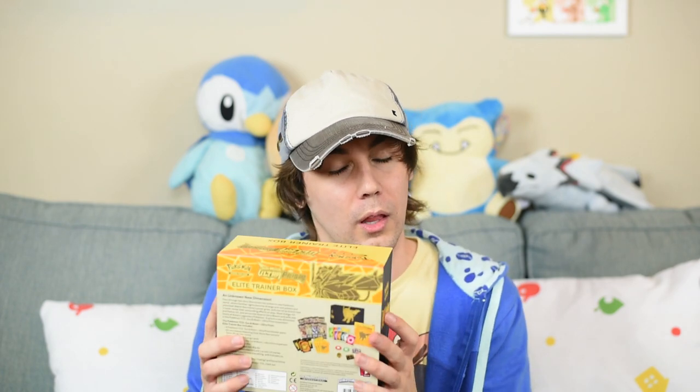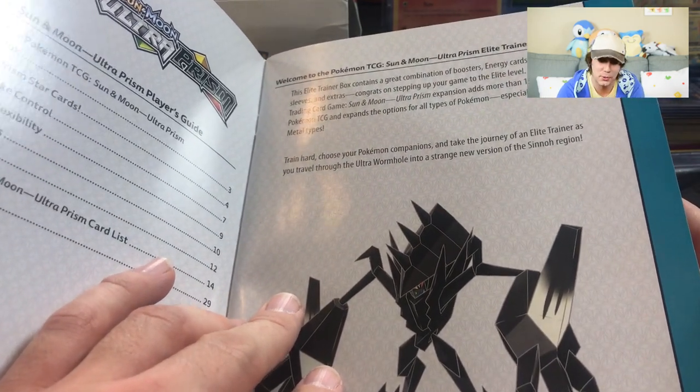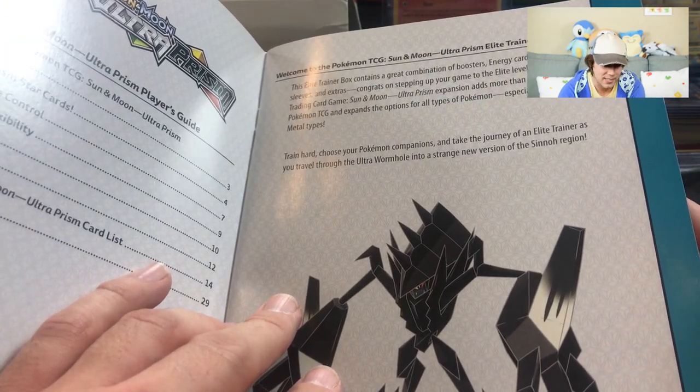I love this set so much. I'm incredibly excited to look through it. This Elite Trainer Box contains a great combination of boosters, energy cards, dice, card sleeves, and extras.